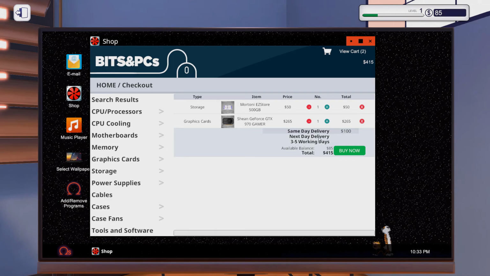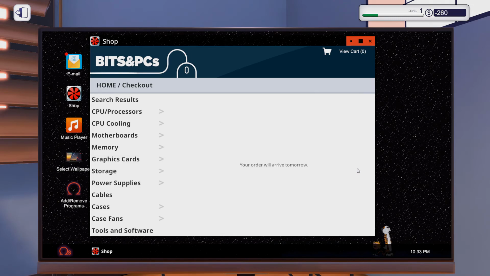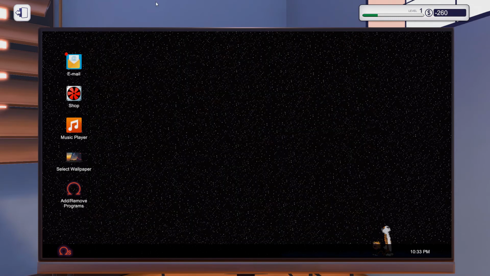Same day delivery. Yeah, we're going to need same. I could just go next day delivery for $30. And then tomorrow, I could just leave for the day and come back tomorrow with the new computers and just get them all done. Yeah, let's go ahead and do that. Okay.